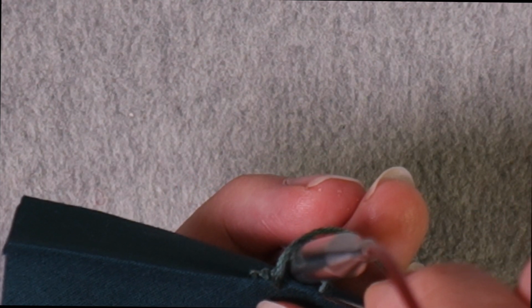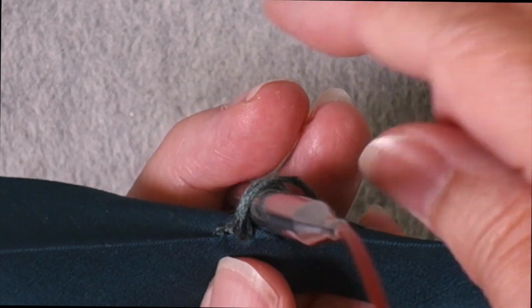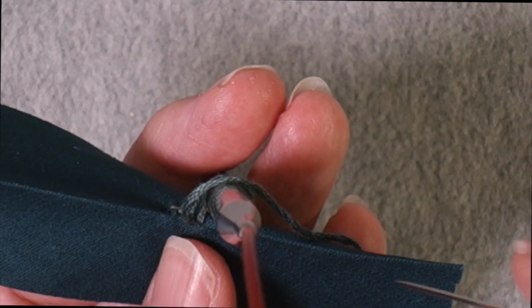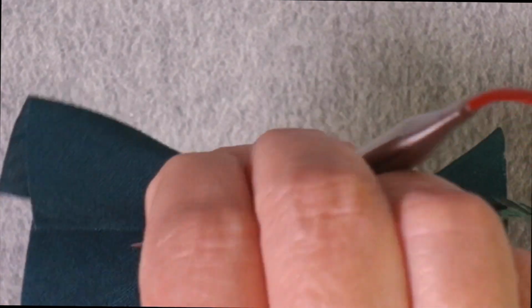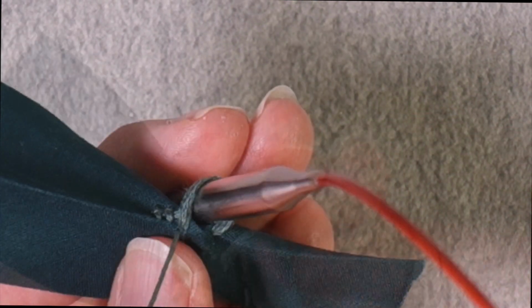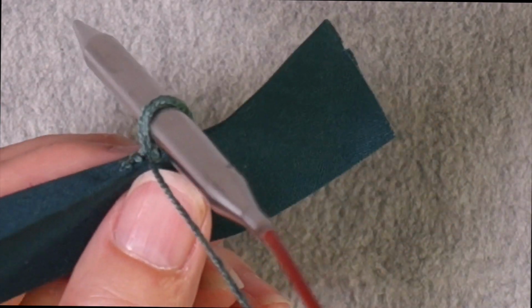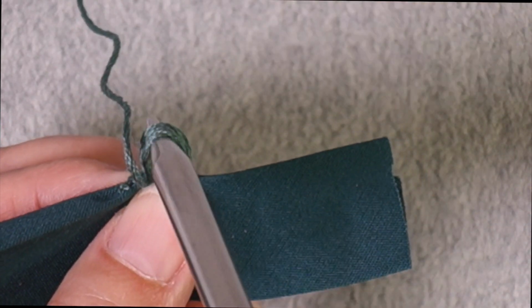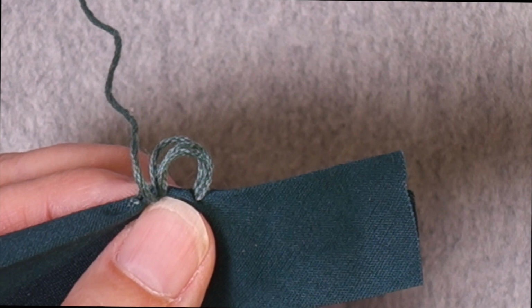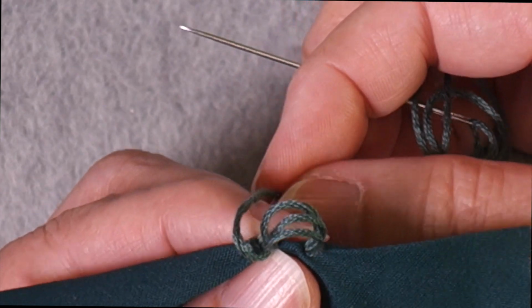I'm going to go around a second time. Again, I want them the same size. So I've got 2 loops, and now I want a third loop. So I've got these loops all to a consistent size. So now I can take the needle out, the thing that I used to create the space. So I've got these 3 loops.